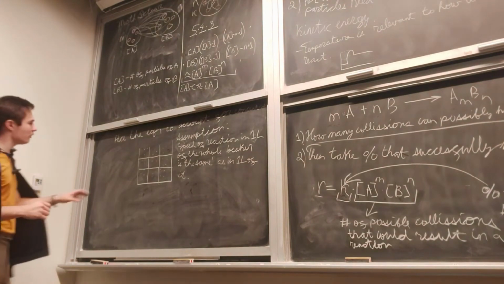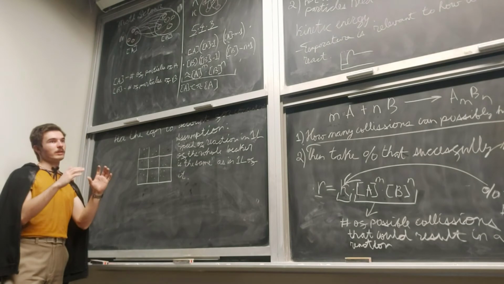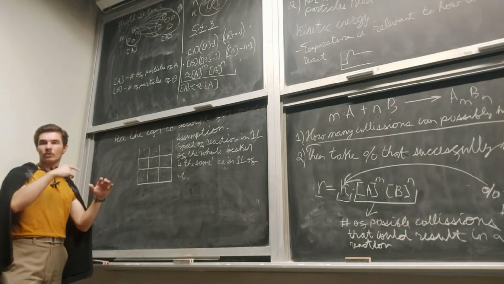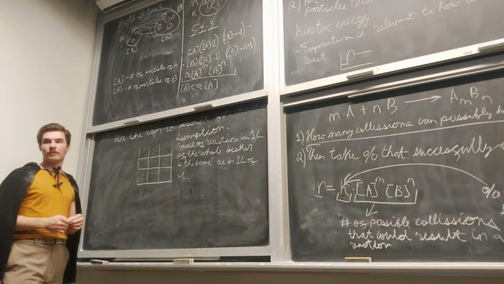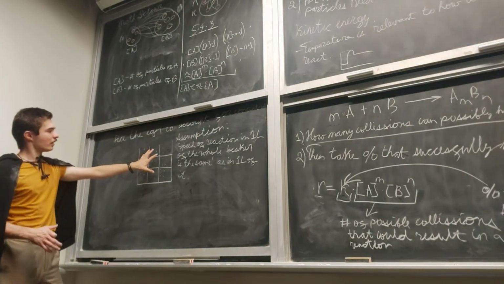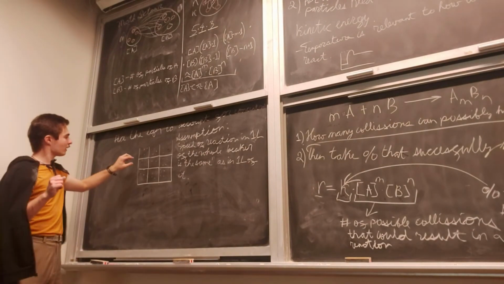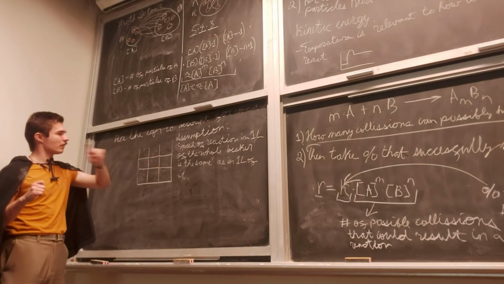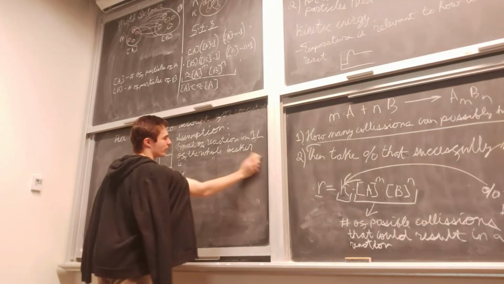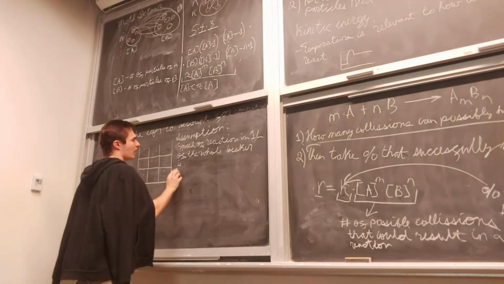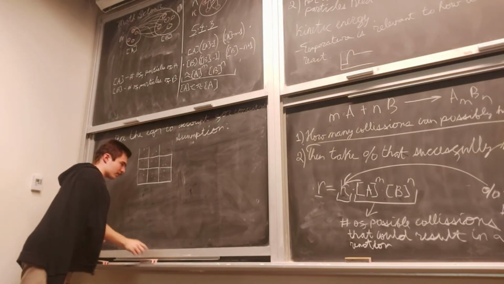Okay, so does it make sense what assumption we're making? We're saying that if we look at what happens in 1 liter and then multiply it by the total number of liters, then we're going to get what happens overall. Sorry, this is a poor way of phrasing it. I won't write it down because it's too long.